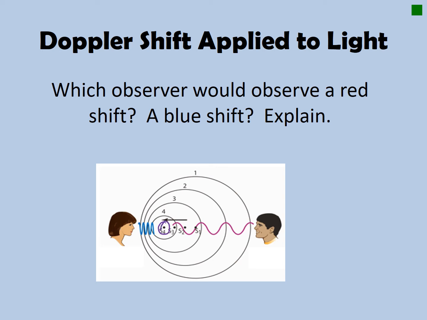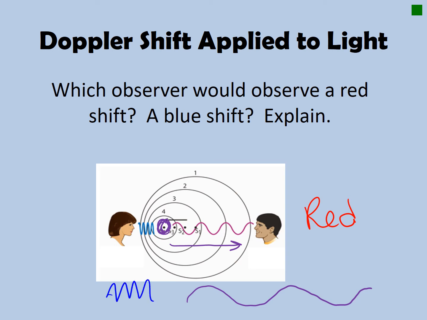If this is our start right here, what do we notice is happening to that guy? Well, we notice that the waves are getting longer. And what color is that associated with? That is associated with red. If we look at the girl, we notice that the waves are extremely short. They're getting shorter, so that means that it would be going towards us. So this would be a blue shift, like those blue headlights coming at us, right? If the waves are getting closer and it's more scrunched up, then that is a blue shift. If it is being spread out, that is a red shift and going away from us.